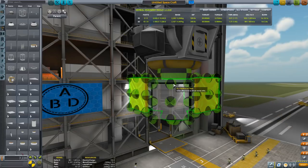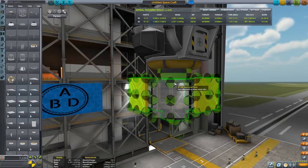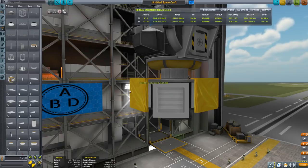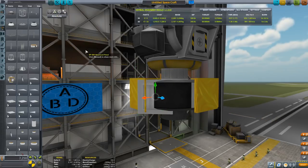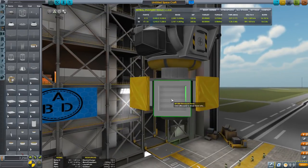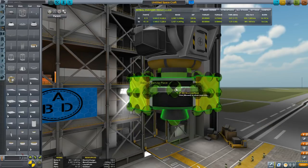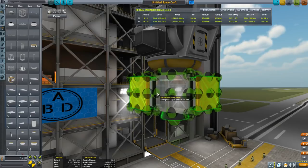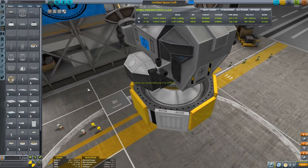Now, because these do have stripes, I think I want the stripes to go down. But it will be easier to just rotate it with the actual rotation tool with the snapping on. Like that. So then we just move this back. Oh, good grief. No, undo, undo. Snapping is a problem there. So how do we solve this? That's not good. No, because it moves it away there. I suppose we'll just have to do it manually, as long as the angles are correct there.